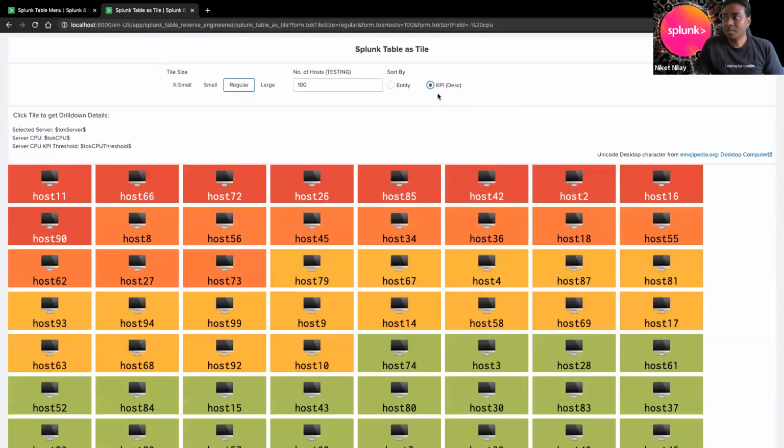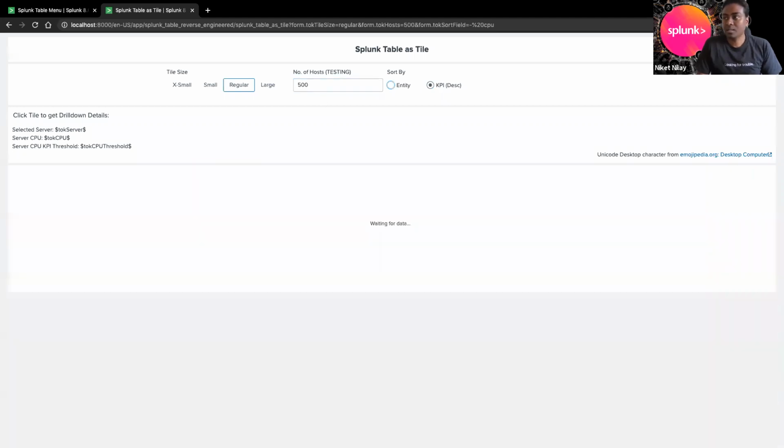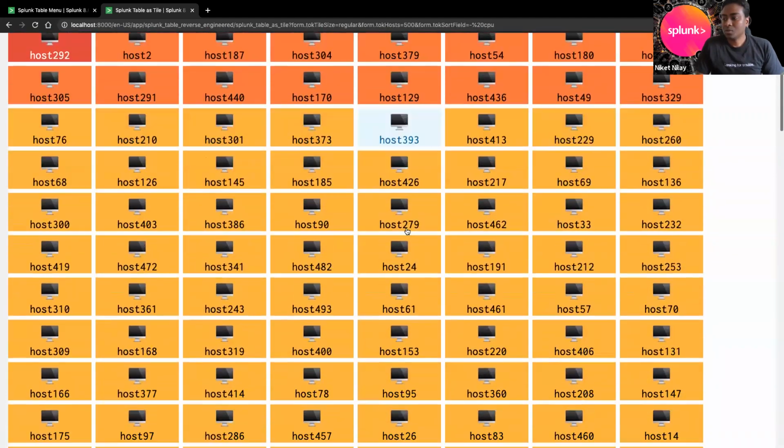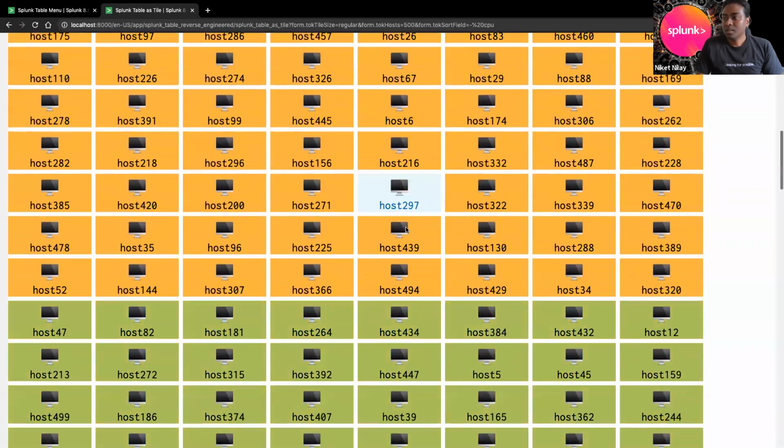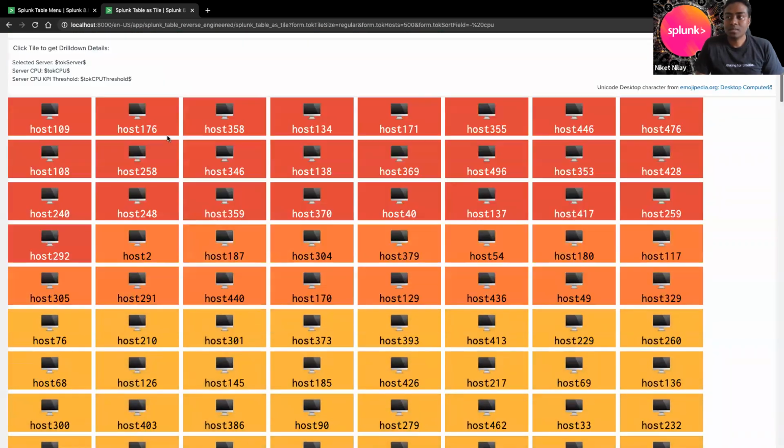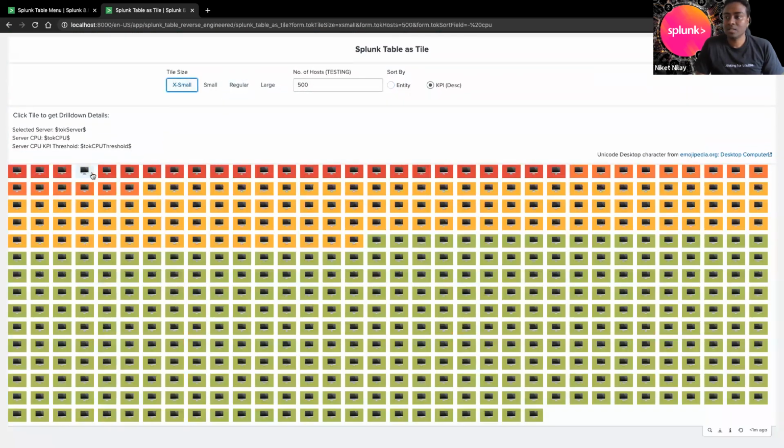Even if we have done KPI descending, we can see the top ones that we are interested in. But what if this becomes 500? And still we have to scroll down a lot. So what we can do is use the CSS extension to convert it to a smaller tile. We can click on it to see the details, or we can also hover over these to get the details.